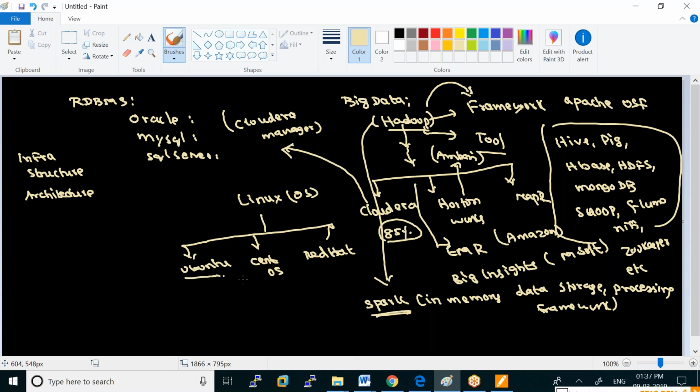What is the difference between Ubuntu and the others? They are different entities, but all are based upon the common Linux kernel. About 80 percent will be similar, and only 20 percent, each company may have its own features. Similarly here too, 80 to 85 percent is the same. Why? Because they didn't develop their own.